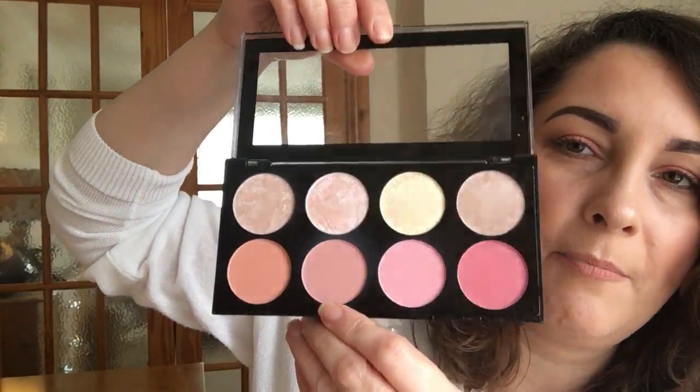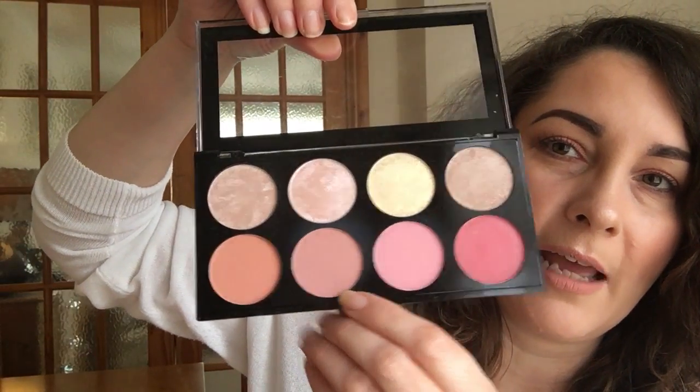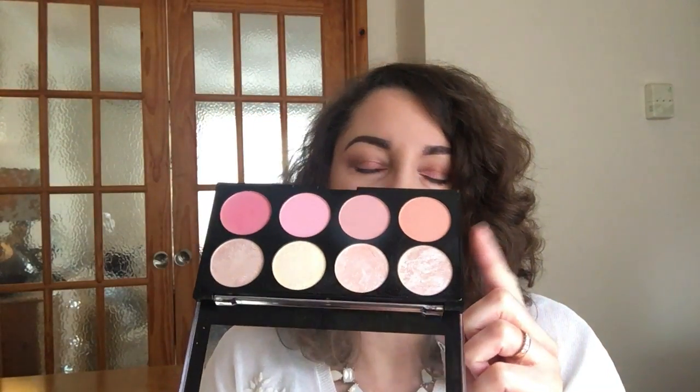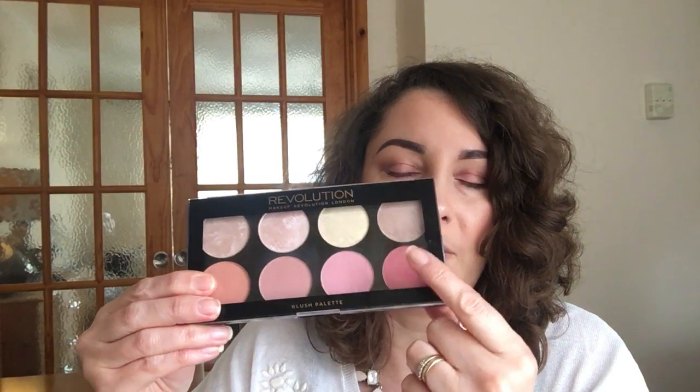It's a gorgeous muted shade. I love it. It's the one that I most, you can see that I've used that the most, and it's just amazing. And the price point on this is fantastic too. It is £6. So, I mean, you really can't beat that. And I really like the idea that you've got the open palette as well, so you can see through and you can see what you're getting, what you're picking up there. If you're like me, I just tend to want to grab that product and I want to know what I'm getting. Now the next one, this is the last one from Makeup Revolution.